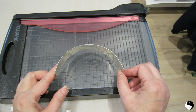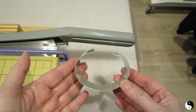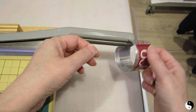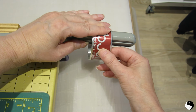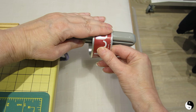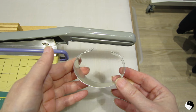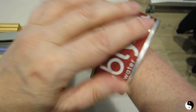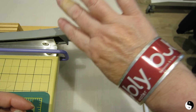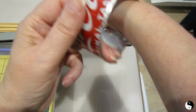So we're going to finish finessing on something with a bit of a tighter edge. Now here's the arm of my other paper cutter, and it has a nice round arm. And for this one, I've done more of an oval shape as compared to this one, which is a little bit more round, which is perfectly fine for my wrist. But if you have a bigger wrist, what you'll do is you'll just concentrate on bending on the edges. You'll flip it around, and again, you're just going to press down, concentrating on the edges. And that gives you that oval shape, and this is perfectly fine for a larger wrist. As you can see, it's still fine for me. It gives me a bit of a loose look, more of a bangle than a cuff. Whereas this one fits my wrist pretty tight.